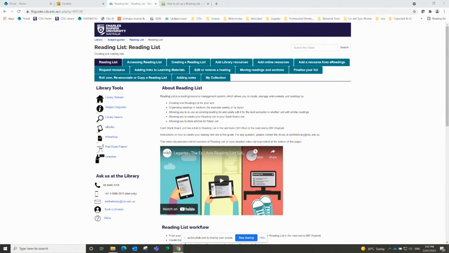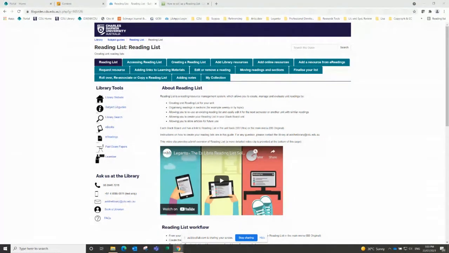So I'm just going to take you through the process of getting started with it, and we'll see how far we get. We'll basically start from LearnLine, and look at how you can add the reading list tool to your menu, to your learning unit content, or to your menu bar, depending on if you're using Ultra or Original.